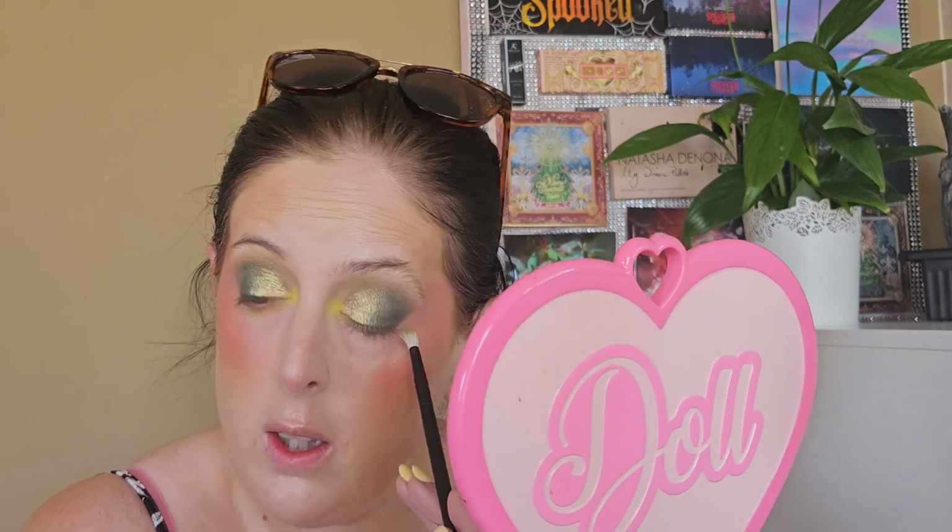I'm gonna go in with citrine on my lower lash line, I think. Just gonna put that one across the bottom. That is very pigmented, really nice on the lower lash line, and I just think it's gonna help that eyeliner pop even more. I'm hoping anyway. That is all applied. Now let's go in with the eyeliner. I love the packaging. I actually don't want to chuck it away, but you know, it's an eyeliner, I'm going to chuck it away.